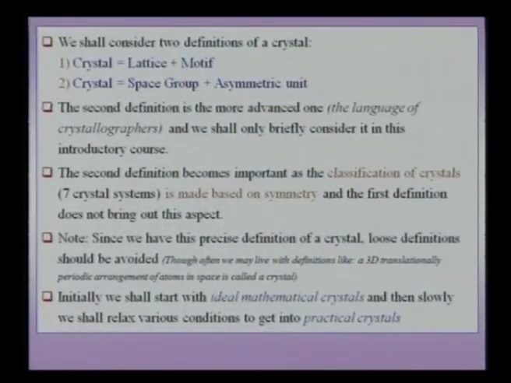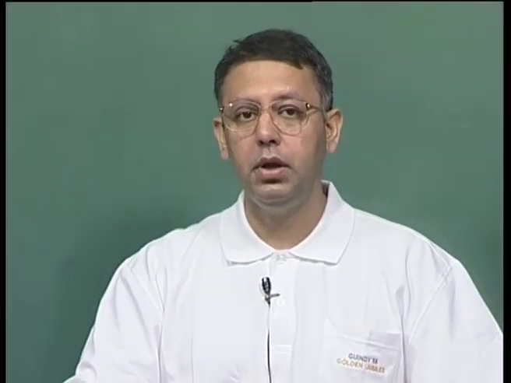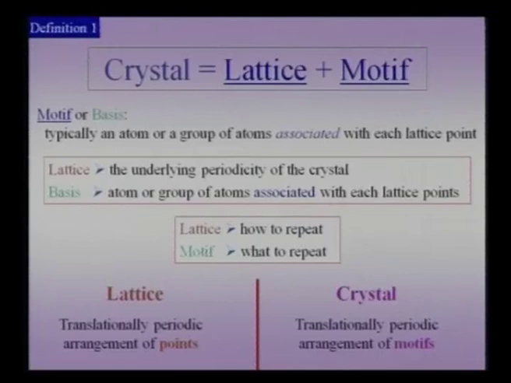So let us look at the definition of a crystal as a lattice plus motif. That's what we had done. We had said that the lattice tells us how to repeat and the motif tells us what to repeat. This is what we had considered, and we had gone into quite considerable depth in understanding what kind of motifs are possible which can go on to decorate a lattice. We have made an additional point that the motif is merely associated with a lattice point, and need not actually be positioned on the lattice point. So this is a subtle point, but nevertheless important in understanding crystals.